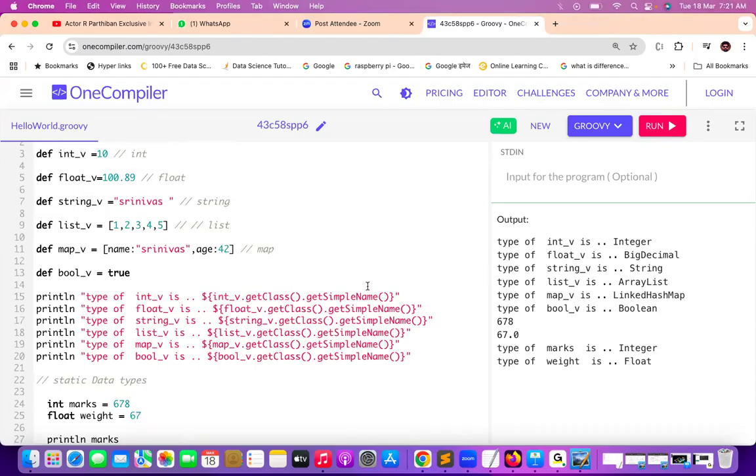Based on the program. For example, you are writing a calculator program. When you are writing a calculator program, what are the basic requirements for the calculator program? Basic requirements: first number, second number, summation. First number is one variable, second number is one variable, summation is one variable, finally printing. So you try to understand the basic steps, step by step formula.